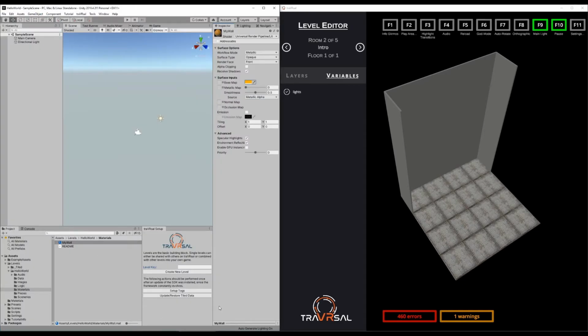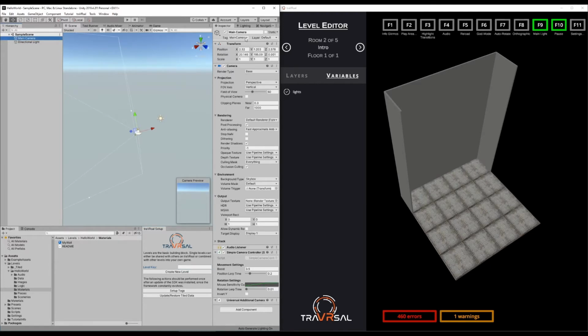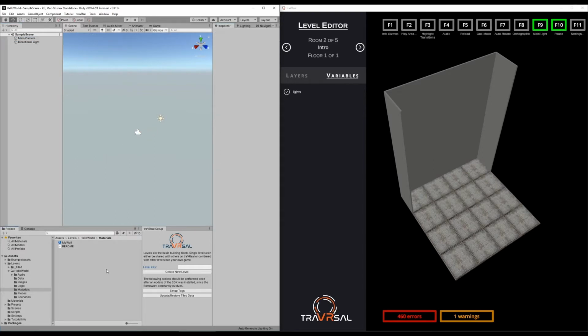I forgot to tell you one more thing. You have to click Setup Tags one time when you install the software so that you have the right tags in your hierarchy. Tags are the ones up here. And you see you have an enemy, you have collectibles, and so on. And now we go to the second window. We go to Traversal Publisher.